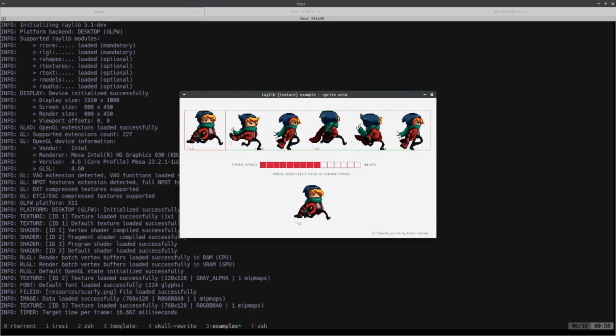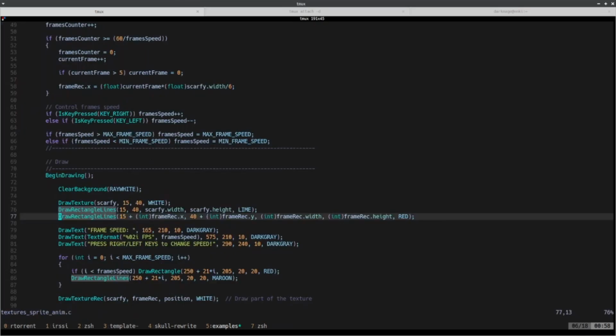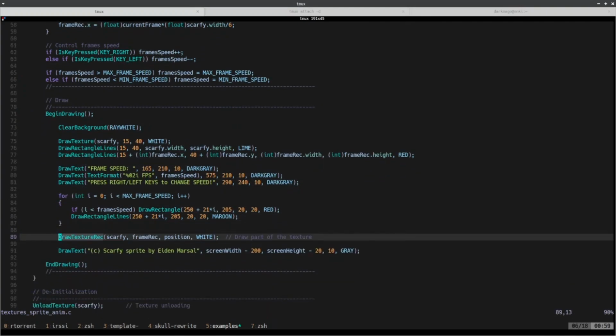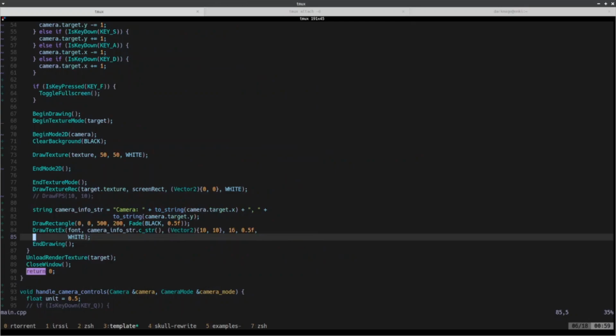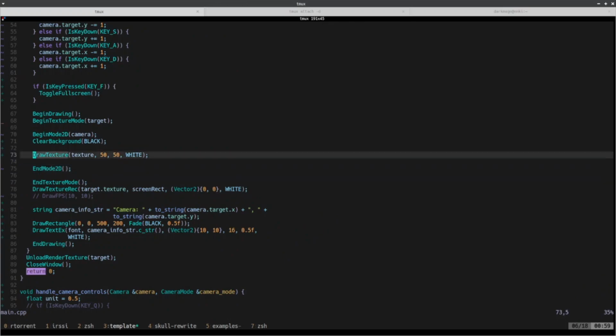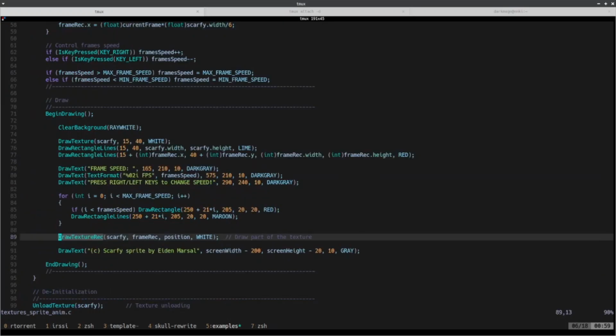Alright, so there's the demo. Looks good, working nicely. Notice the draw texture rec and draw rectangle lines functions. Decided to try and render a red box. See if we can't get something on the screen.